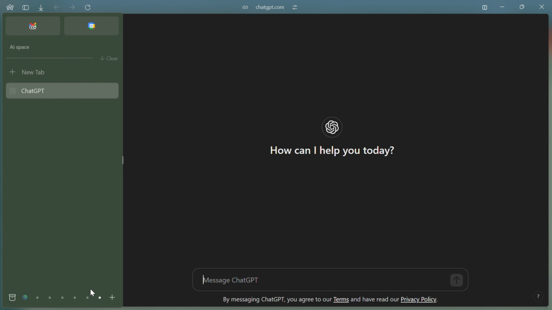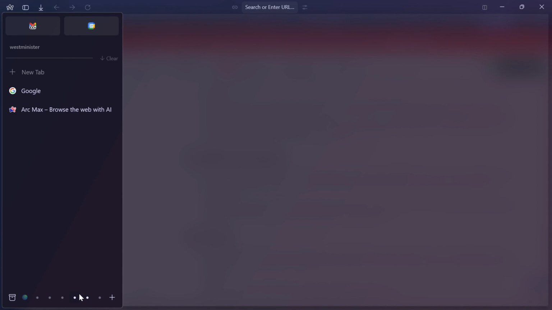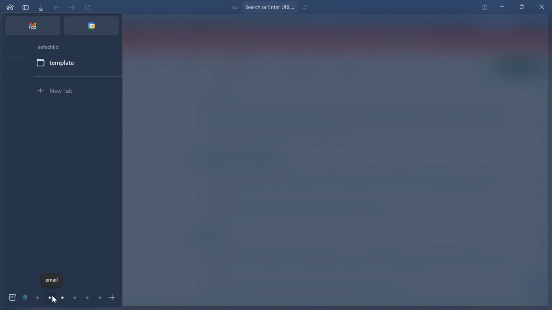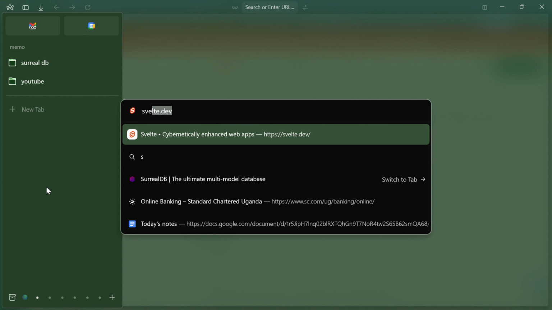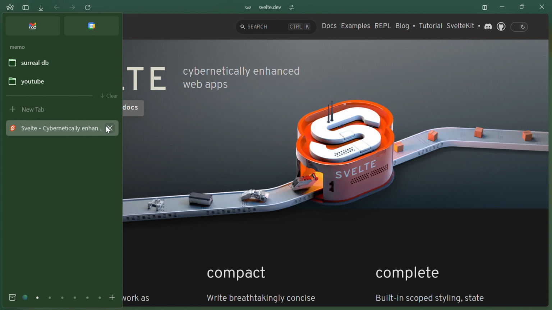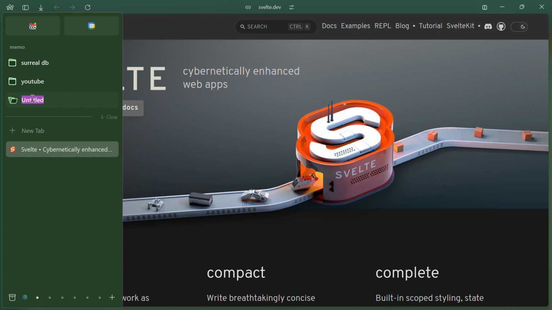So I do have other spaces, and you can see I'm able to actually move through different spaces. Another thing they have, on this plus icon, is folders. Let's say I'm browsing a given topic, some development stuff, and there is a certain category I have, maybe databases or anything. I could say, you know what, I want to create a folder. This folder is going to have only things to do with a database.